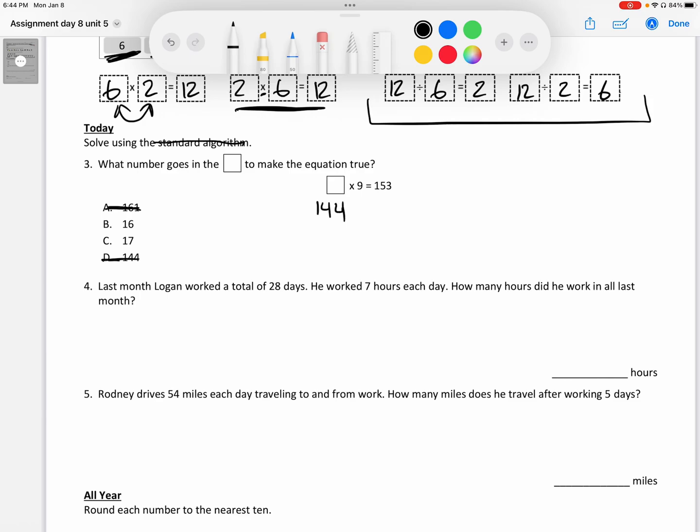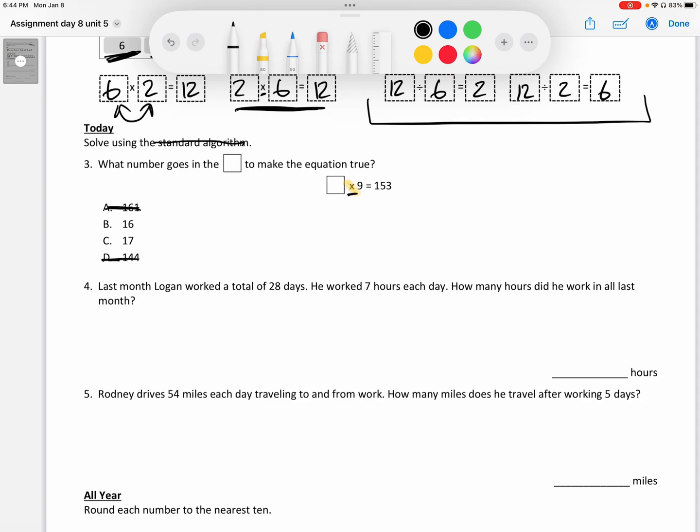I would be willing to bet D would be the most picked wrong answer. And we talk about that a lot in class and why you think someone would pick that. And 100% of the time, someone would pick D, 144, because they're not paying careful attention to this symbol. They would say, well, 144, if I add 9 to that, it brings me to 153. And that is true, but we're not adding, we're multiplying. So D can't be correct. 144 times 9 is going to give me a number far greater than 153. Be careful when you look at these symbols. Make sure you're paying attention to what those are.